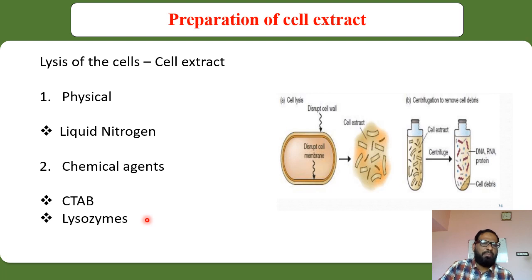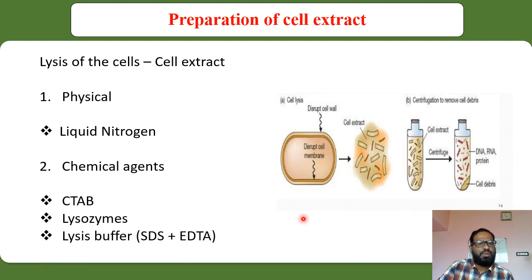And the cell wall is made up of a very rigid type of structural polysaccharide. In order to break that structural polysaccharide, we use the enzyme called lysozyme. And lysozyme has a muramidase type of activity. That's why these enzymes are very useful to break open the cell wall. This is the function done by lysozyme.